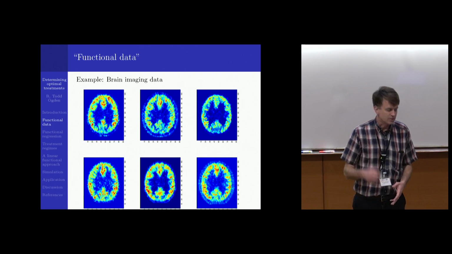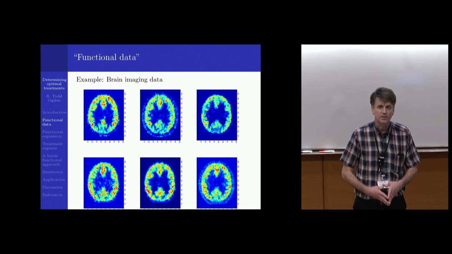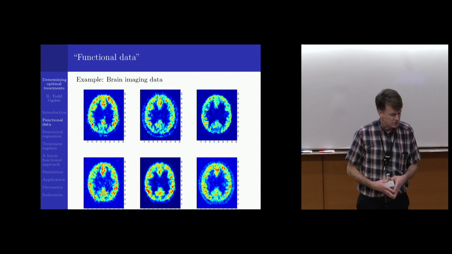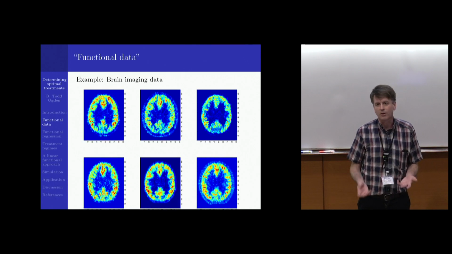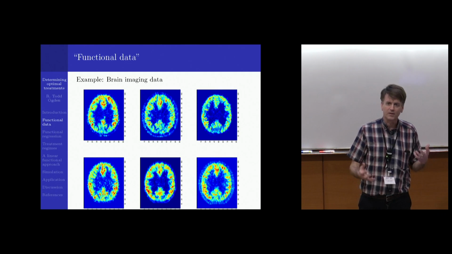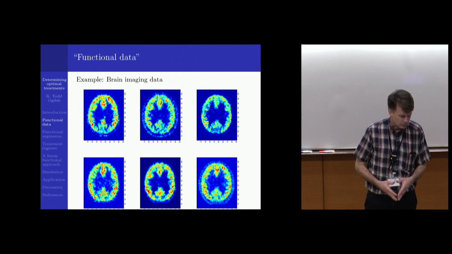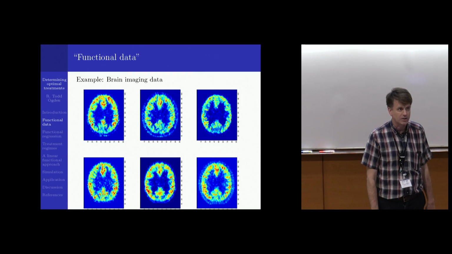So these images, as I presented them, are two-dimensional functional data. You can regard it as a surface, and it's still kind of noisy. But the top three are all control subjects, and the bottom three are all depressed subjects. It's kind of hard to tell them apart, but wouldn't it be great to discover patterns in these that would allow you to discriminate between controls and depressed? I'm not going to talk about that today, but that is a functional data problem.